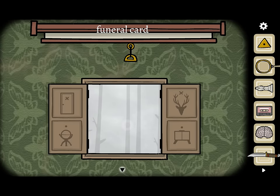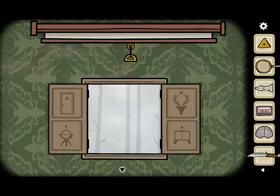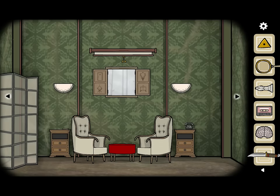We have a funeral card, and now some clues here. All right, so you see four. We have the door with an X on it, the globe with a dot on it, the deer head with an X on it, and the vial cabinet with a dot on it. So here's what we're going to do. This is a tough one. First, let's go.